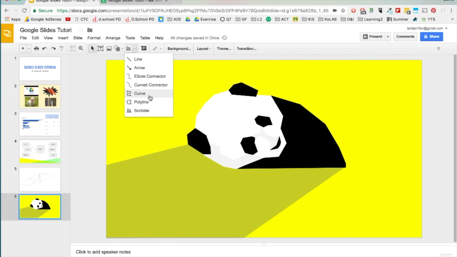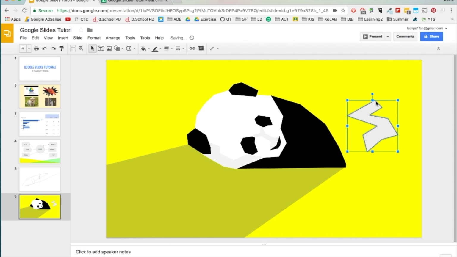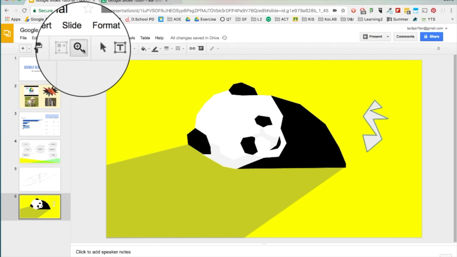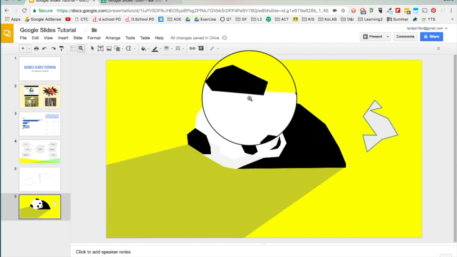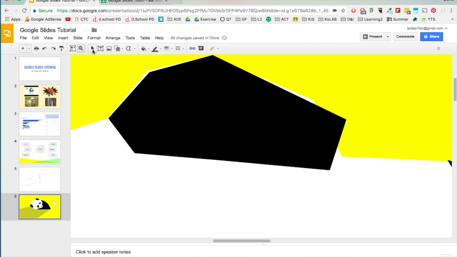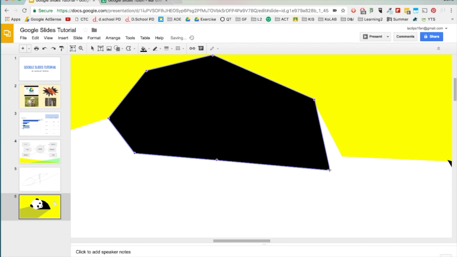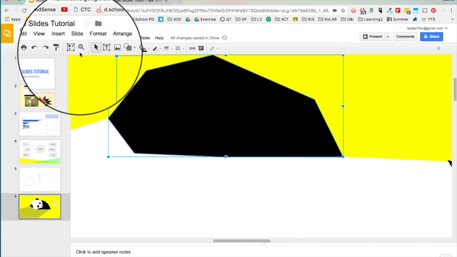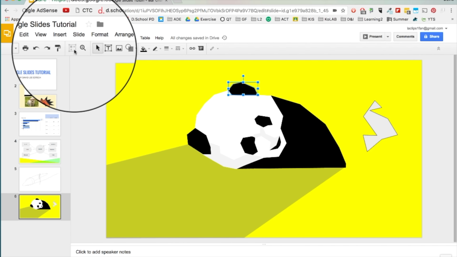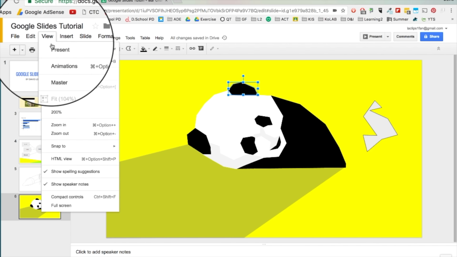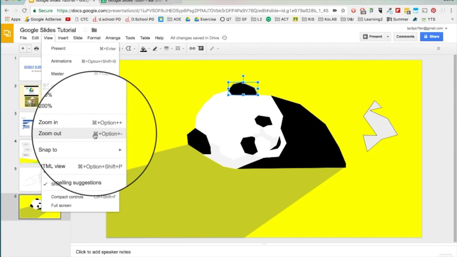Here's how you use the polyline tool. Choose the tool and click the corners of your shape and connect it back to the starting point. Creating and putting together your shapes will create your vector image. Double-click on the shape to see the nodes that you can manipulate to adjust the shape. I like to use the zoom tool to zoom in and make precise edits. And then click here to zoom out to fit. Under view, you can find more options to zoom in and out.